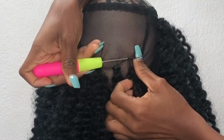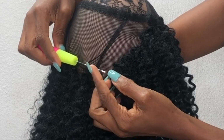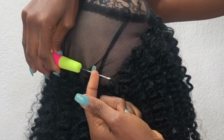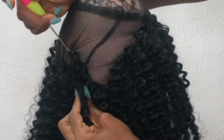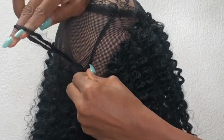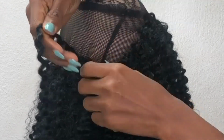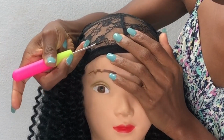Now for the third part, you slide the needle under the wig cap and make sure the latch is opened. Then you hook the hair onto the needle and you close the latch. Make sure it's locked. Then you pull the hair out to form a loop. Yes, this is the loop and you twist it. I twist mine twice and pull the tail end into the loop and you make sure you tighten it. I like to tighten my own to secure the hair very well.